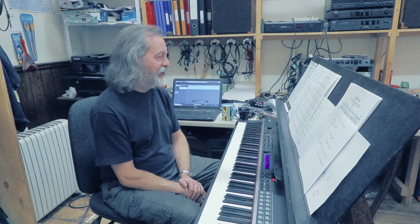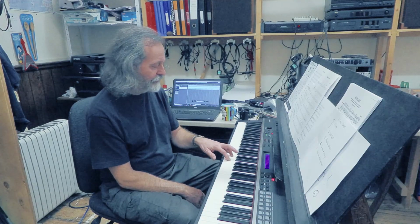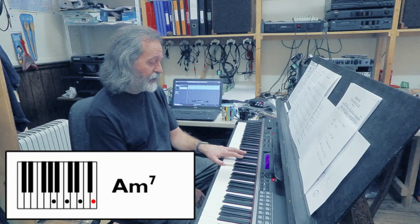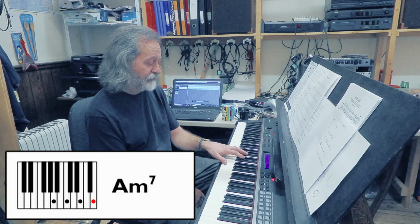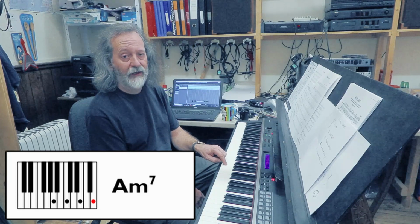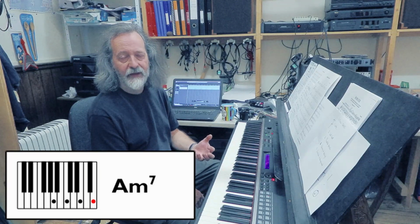Well, in this particular piece, as you can see, there are a number of minor sevenths. So we've got a minor triad, I'll take the A minor as an example, and the seventh itself is a minor seventh interval from the root. We can always check that out by seeing the distance between that seventh and the octave of the root. And we can see that that's a whole tone away, so we know we've spelt that chord correctly. That typically cool, neutral sort of minor seventh sound.